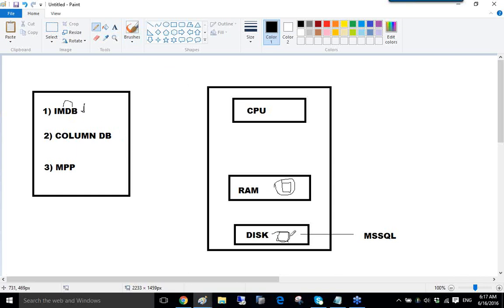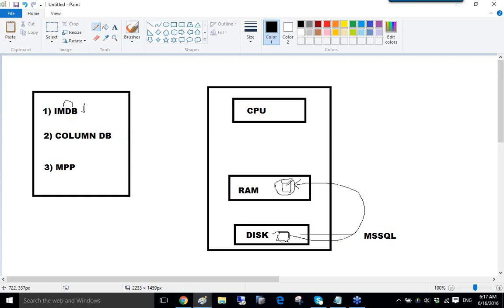SAP tried to separate the content from the container called disk and put the same content into a different container, which is made up of transistors and capacitors. So why did SAP design a database that operates in memory? There are primarily two reasons for it.